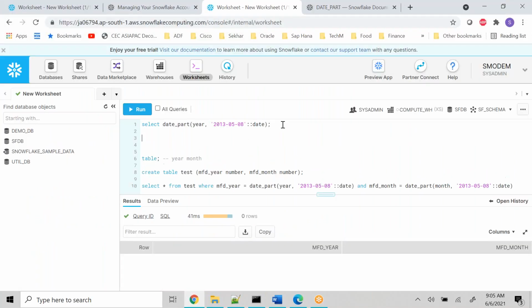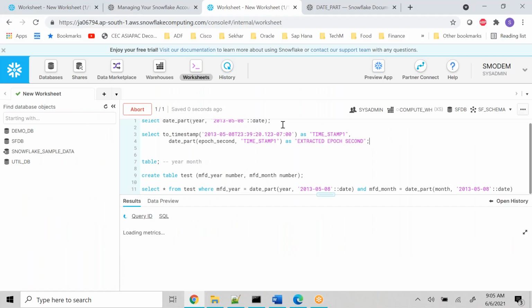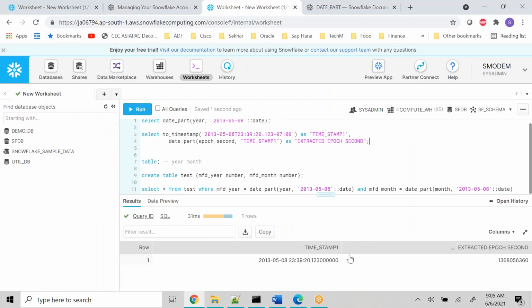Let me run this code for you. Starting from January 1st, 1970, it calculates the total number of seconds. Timestamp, epoch second, date part. It extracted the epoch part in seconds. So epoch is always a number for you.